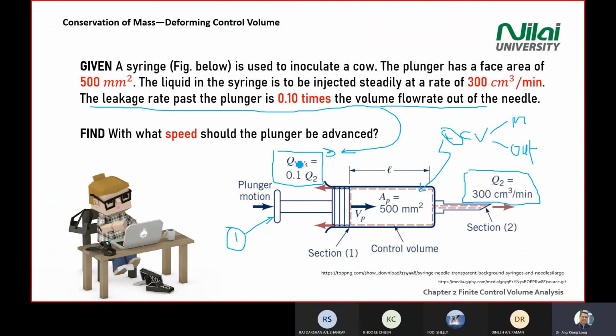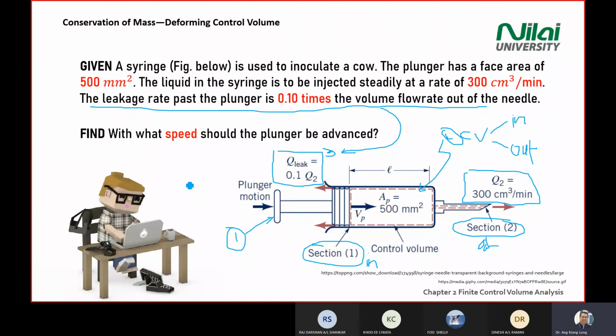So we are looking for Q leak, or you can write leakage equal to something, equal to 0.1 Q2. When you label something or write an equation, make sure you write in a common language so that everyone who sees it understands what you're writing. For the control volume, you label your inlet and outlet. Normally we just label them as numbers: 1 is usually your inlet, 2 is usually your outlet. This is a simple case; in some cases with more outlets, you have to label more. Here you only have section 1 and section 2.